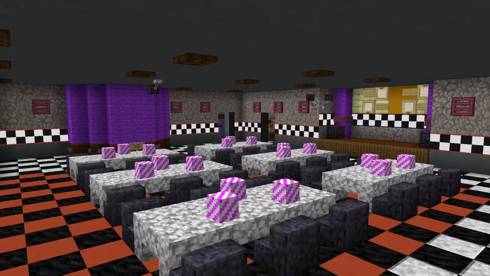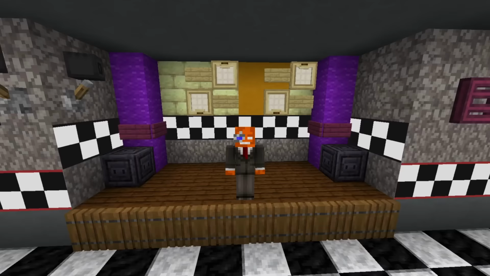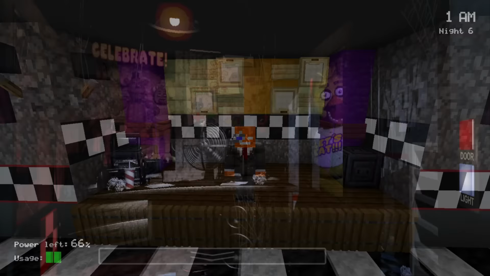But with that, we now have the entire FNAF 1 location completely built in, as well as all the custom decorations all around the pizzeria. So now it's time for my favorite part of building, and let's add in some command blocks to take this build one step further and recreate the gameplay from the first FNAF game in this Minecraft world.